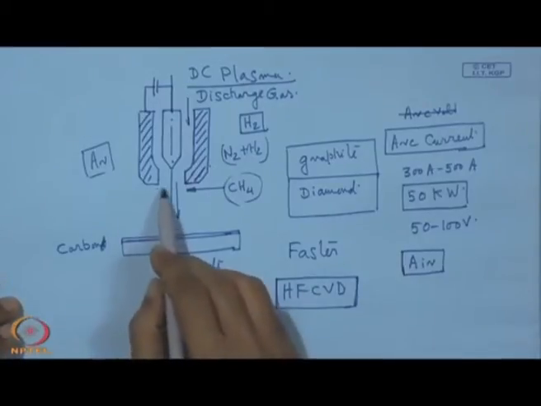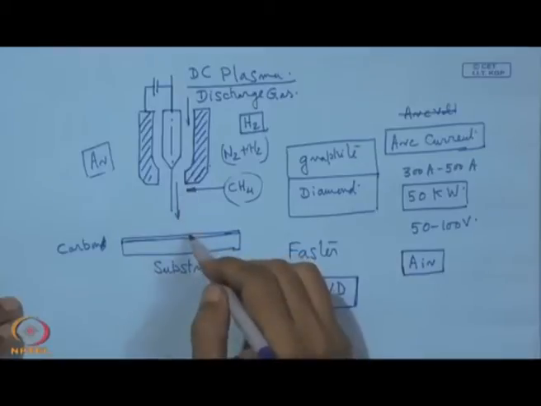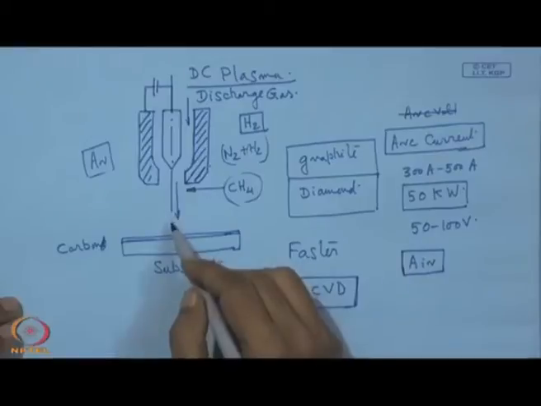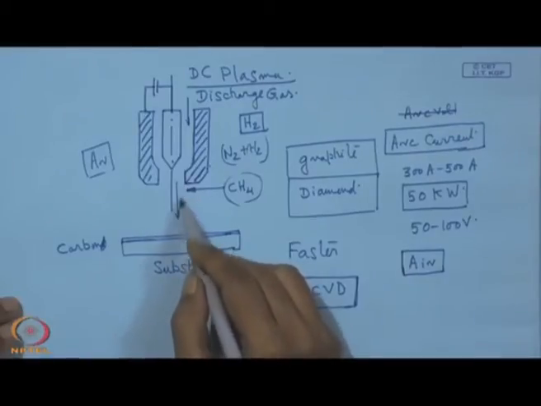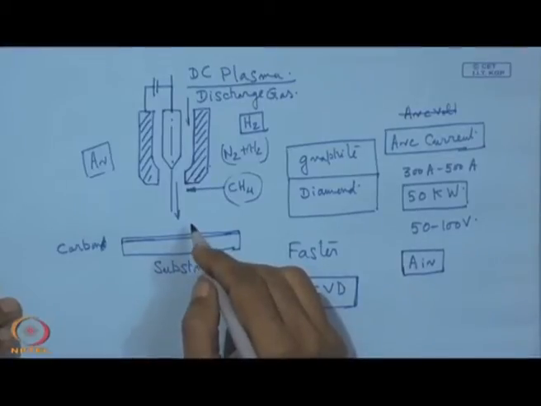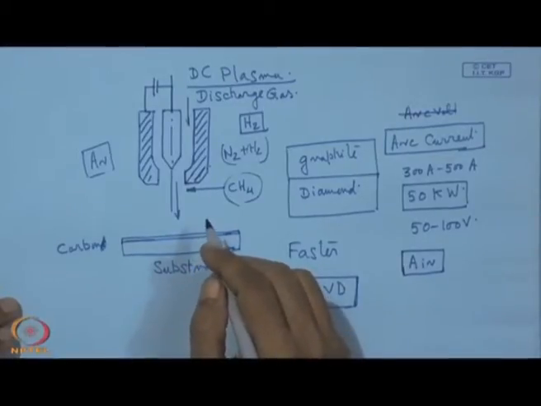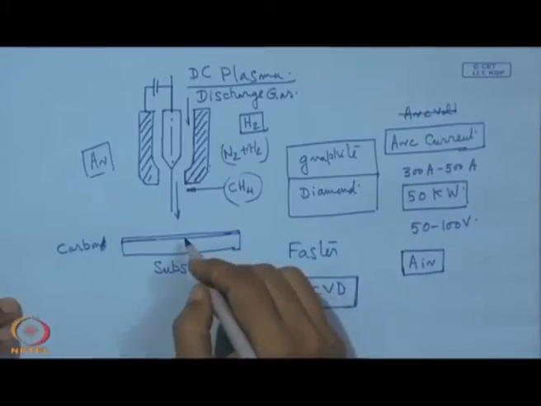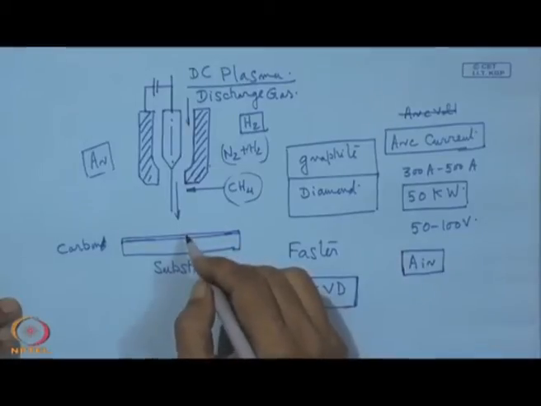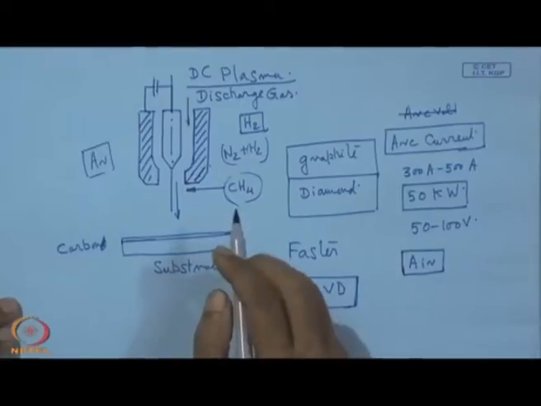Then comes the stand-off distance. What is the stand-off distance? And then what is the angle of incidence? That means at which angle the material is thrown and the material is striking, because of the simple reason that here the dense coating has to be formed, and it is not just a follow-up heating process. So, during this process the entire adhesion bond formation has to take place.